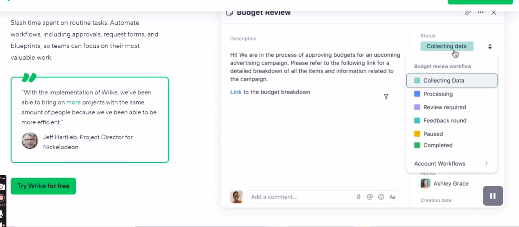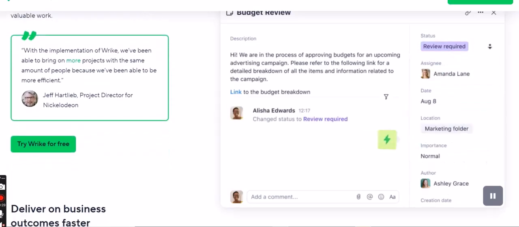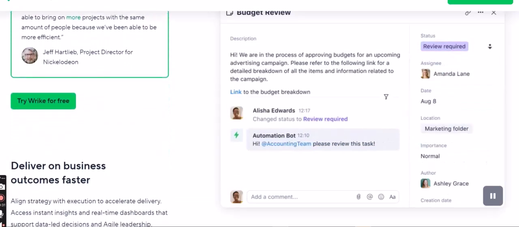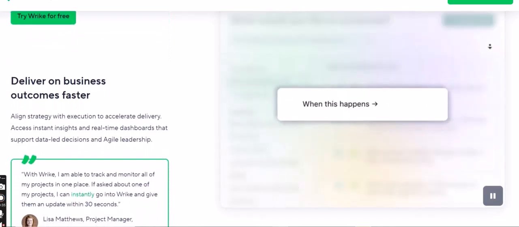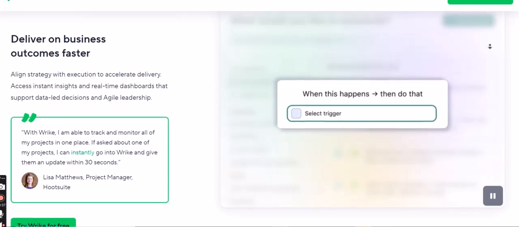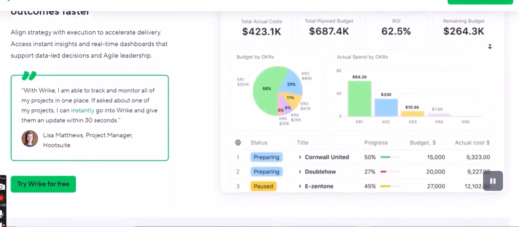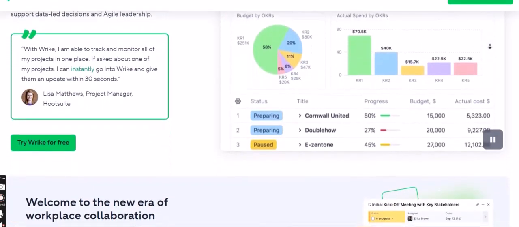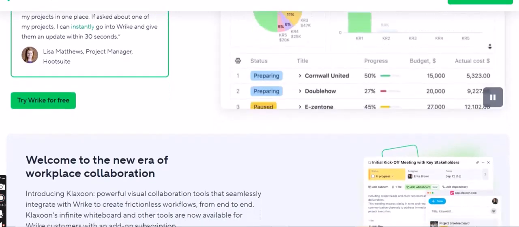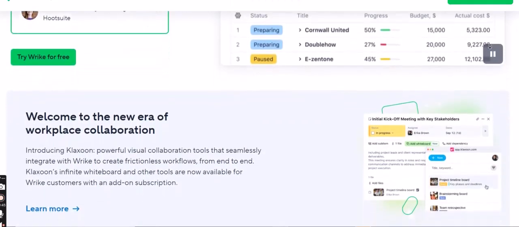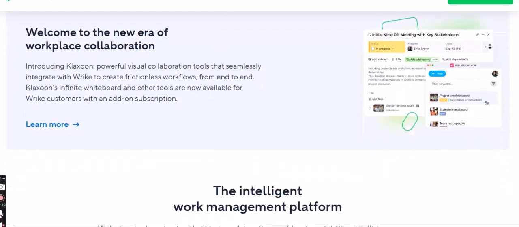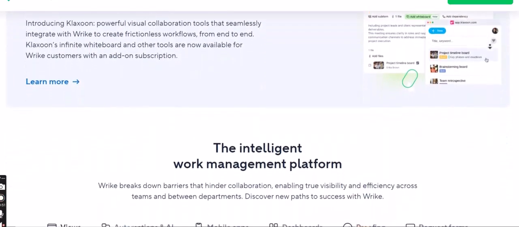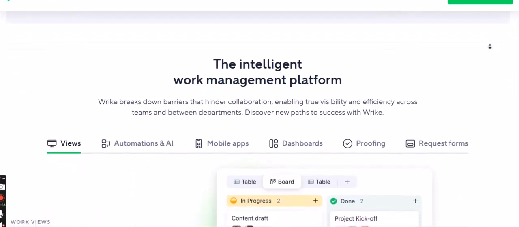Think of dependencies as the backbone of your project plan. They define the order in which tasks need to be completed, ensuring a logical flow of work and preventing bottlenecks. Without clearly defined dependencies, your project can easily derail, leading to delays, wasted effort, and frustrated team members. So, what exactly are dependencies in Wrike, and how can you leverage them to streamline your projects? Let's dive in and unravel this essential aspect of project management.